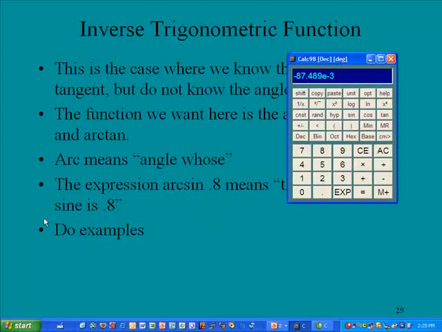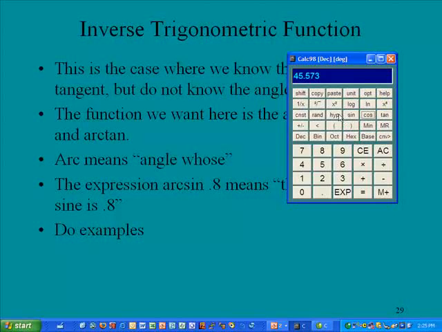The first one is the arcsine of 0.7. So first of all we'll enter 0.7, and then we're going to press the shift key, and then we see the arcsine, and you'll see that it is 45.573. With different calculators there might be a second key or something to indicate a second function, and usually you'll press the same key, only it will yield the second function. In this case it is the arc function.